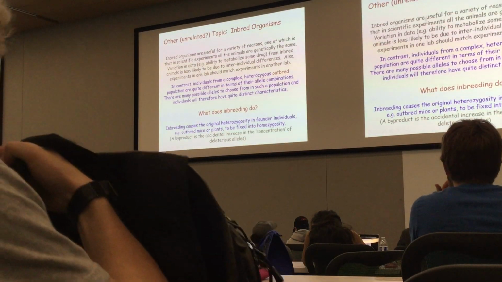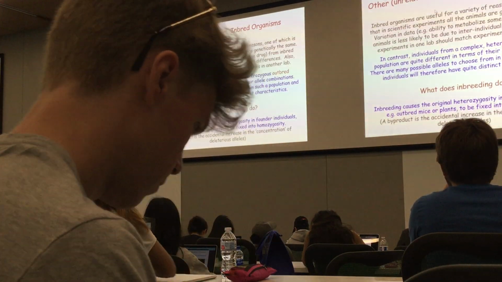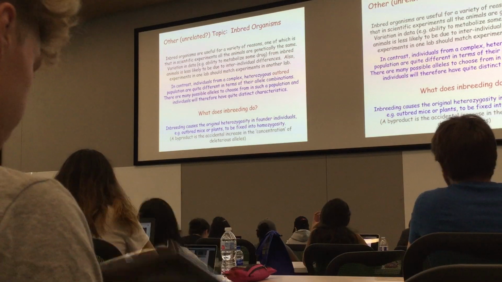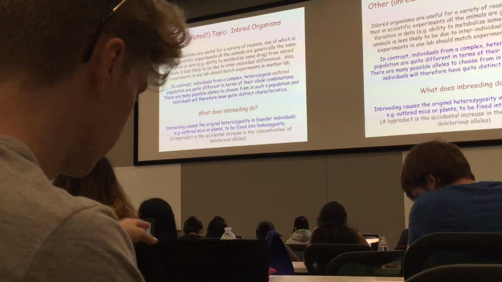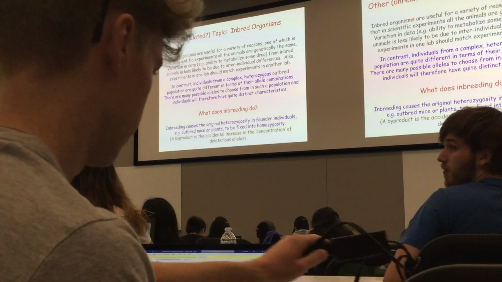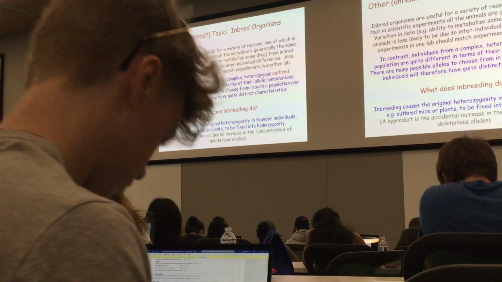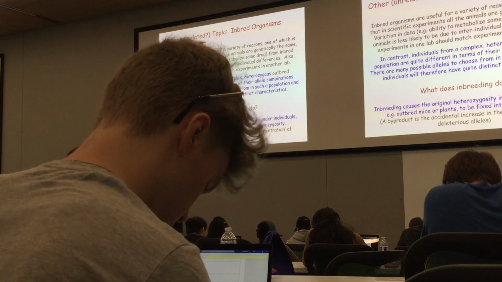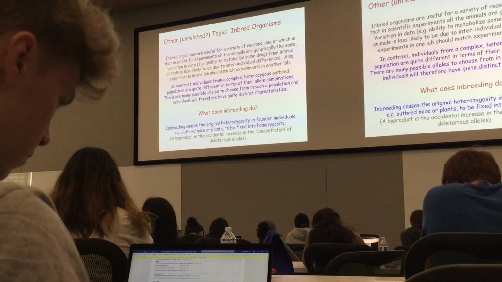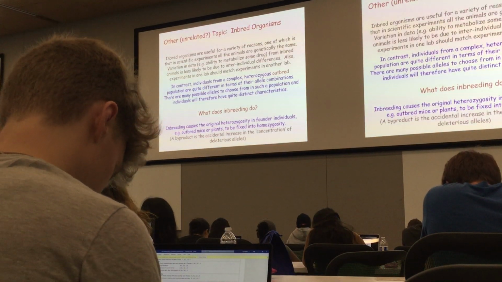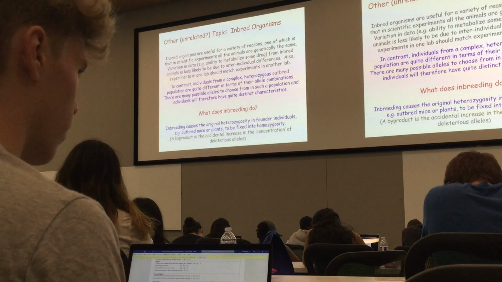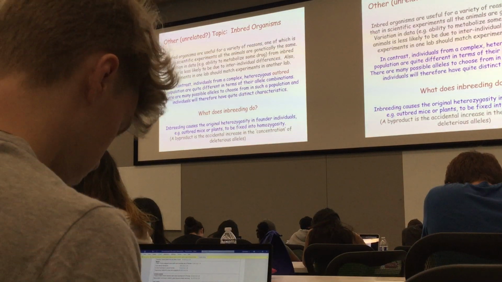So the first topic, unrelated topic here, is inbred organisms. So we've talked about cloning, right? Somatic cell nuclear transfer, where basically you create an organism that is identical to some parent from which you took a nucleus. Inbred organisms is essentially a kind of cloning as well. It's done in a completely different way, but these animals are clones of one another, right? It's Star Warrior, if you will, right? So you're basically breeding animals together that are genetically identical. They're homozygous at every allele, and when you cross them, you get more of exactly the same thing. That's an inbred organism.